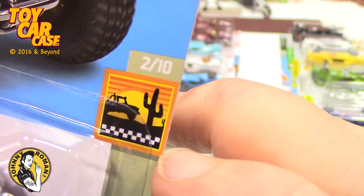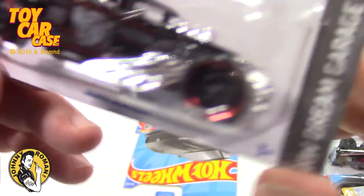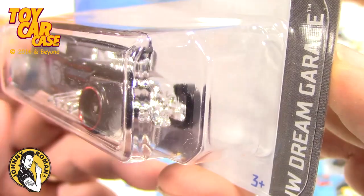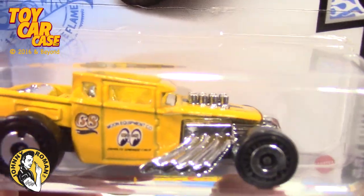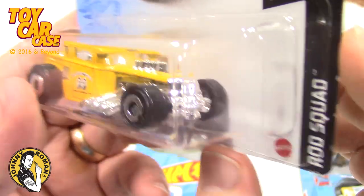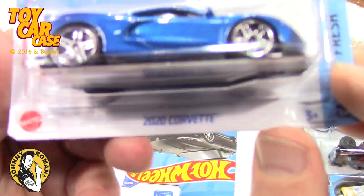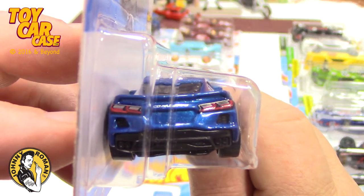Baja Racers 2 of 10 — fun stuff. Here's another Bone Shaker from the Dream Garage from this year. I think I showed you this one, maybe it was in a reel on Instagram. I was also lucky enough to find a Moon version of the Bone Shaker from last year, which was really nice. This was sitting on the shelf — these stores started getting cars in again from cases from last year that have been sitting somewhere on dry dock. Here's the 2020 Corvette. Some of these old cars are coming out and you've got a chance at getting something from last year.